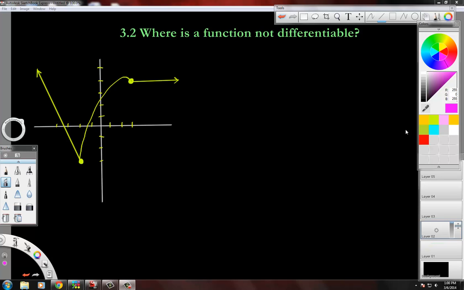All right. This is where a function is not differentiable. In other words, the graph of the derivative is not continuous at certain points, and we want to know what point that is on this graph. So I have a green graph here, which we will call f of x. Now what we're going to do is graph the derivative in this pink color here. So f prime of x will be pink, so it really sticks out.